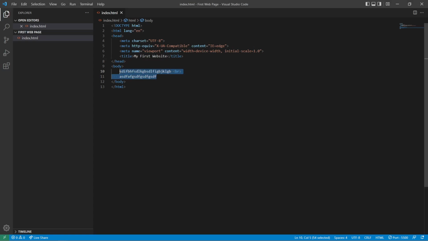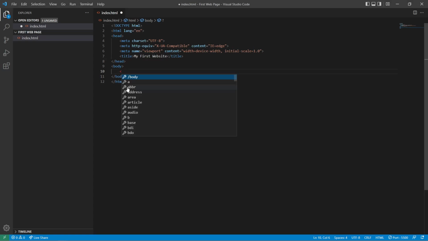It separates the lines into two separate things. Or we could use a paragraph tag, or a P tag, which provides a better structure. In my opinion, it helps provide a better structure for when you edit the web page, but it also makes it a little bit more visually appealing.